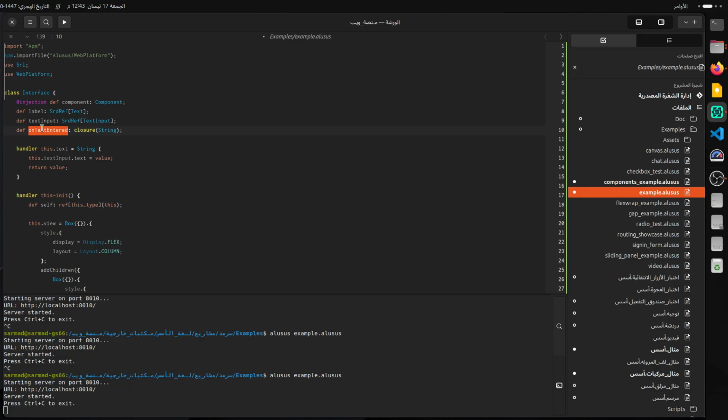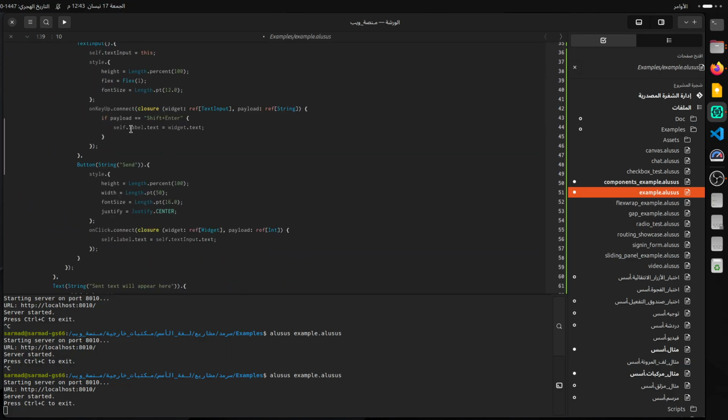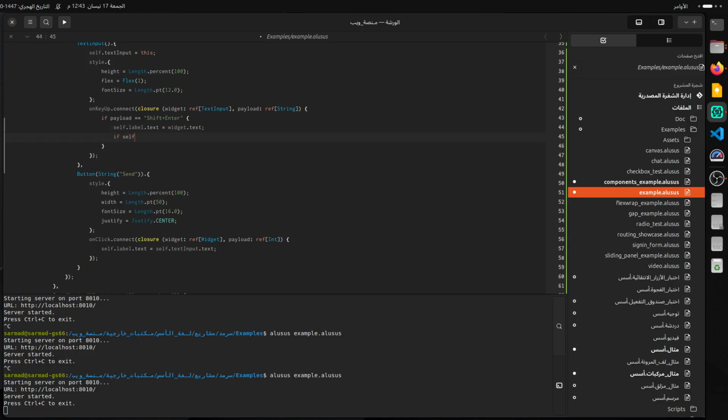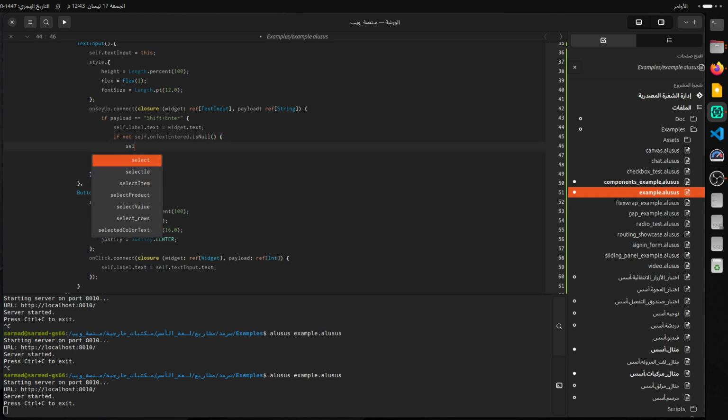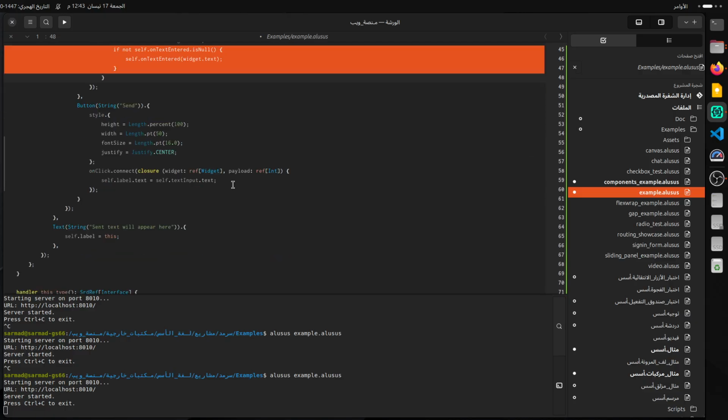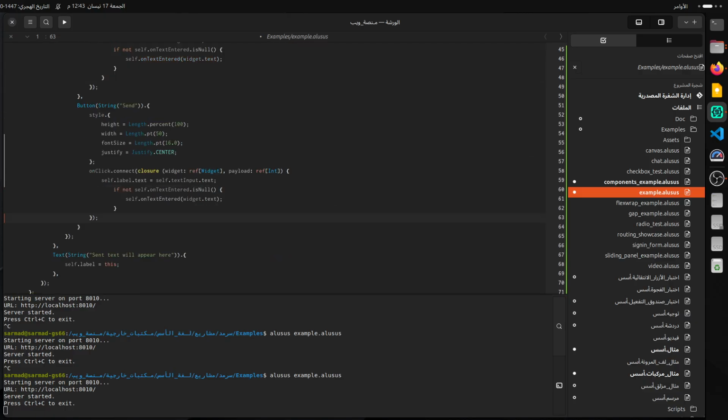And now we can say here, when we click this, if self dot on text entered is not null, then we call it, and we give it widget.text. And let's do the same here. And obviously here, instead of calling widget.text, we start with text input.